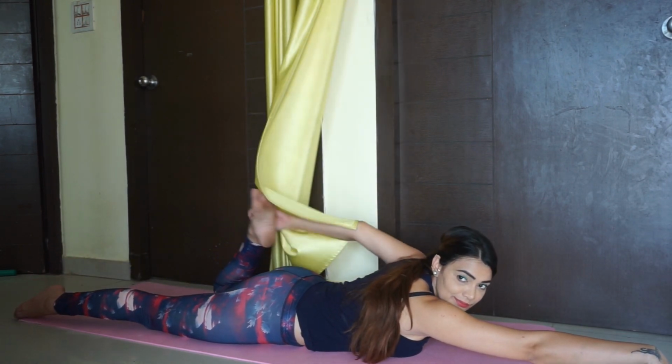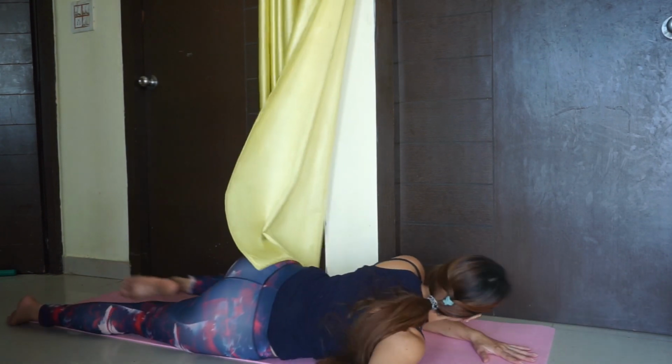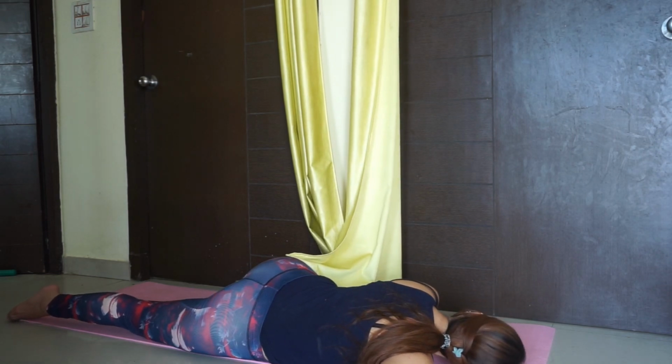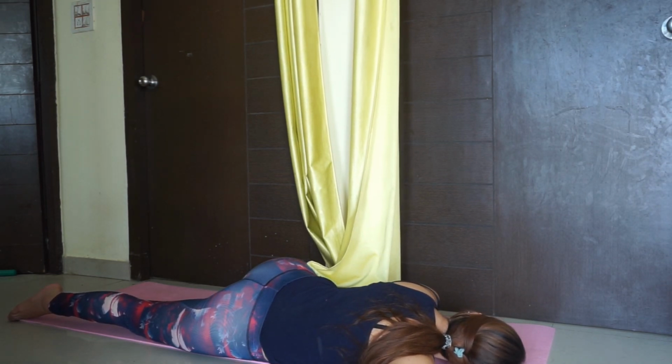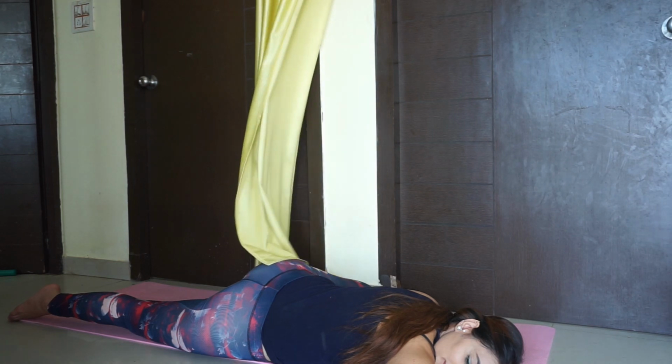Release. Left knee to the left side. Entire body to that side. And relax. Okay, this side. Nothing but relax. Feel the stretch.